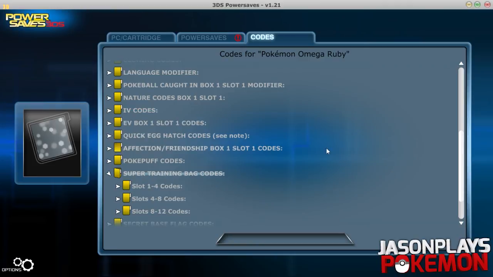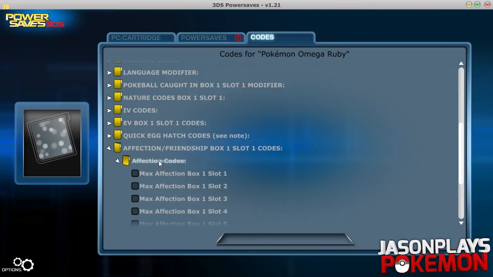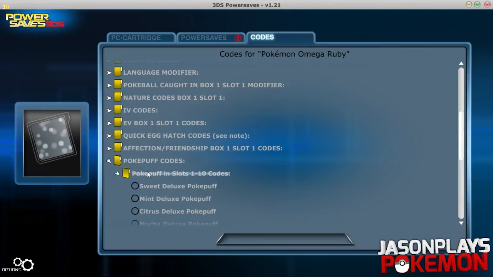So we got super training codes. I haven't tested those out yet, but let me see. We got affection and friendship. If you want to make sure your Pokemon has max happiness, so if it's something like a Cleffa and you want to evolve it to a Clefairy, or a Pichu to a Pikachu, you can do that. Make sure it has max friendship, and you're good to go. Pokepuff codes. What the hell is a Pokepuff?